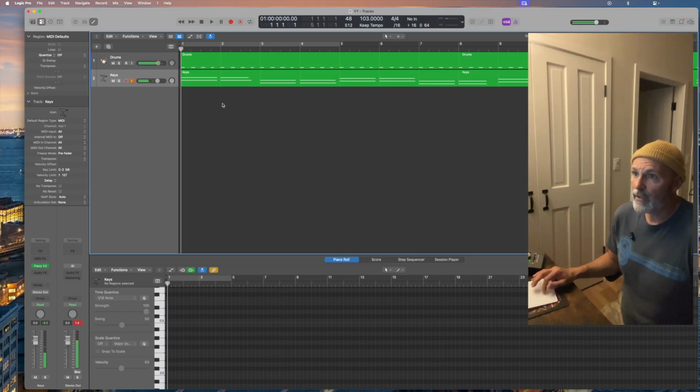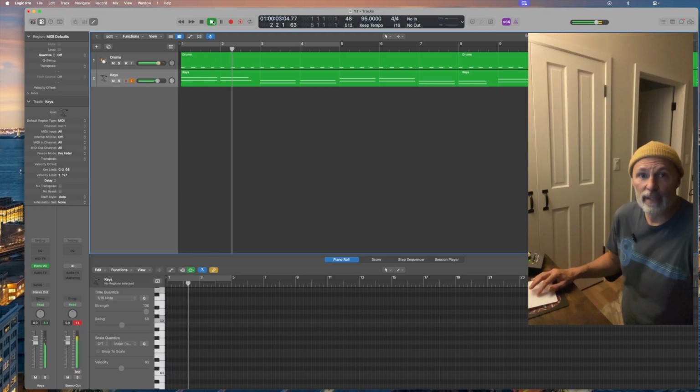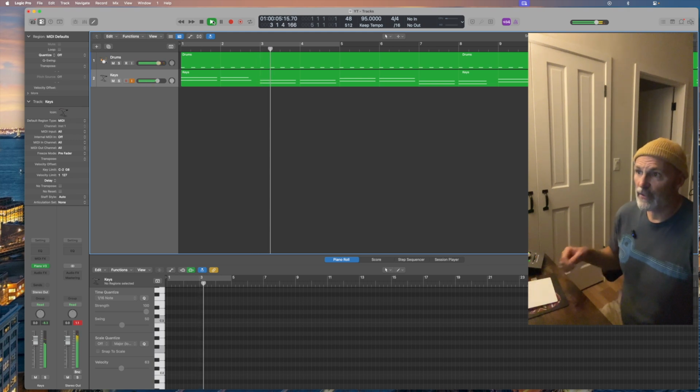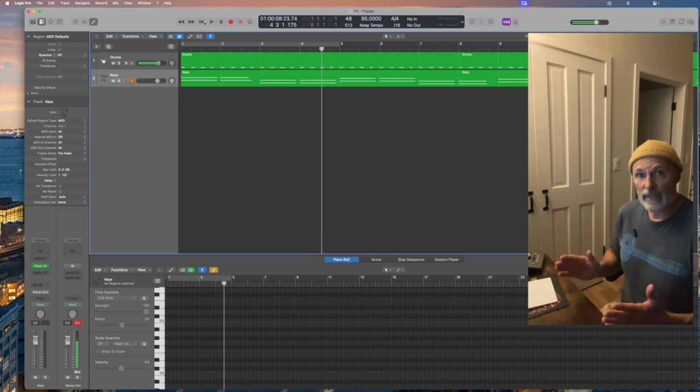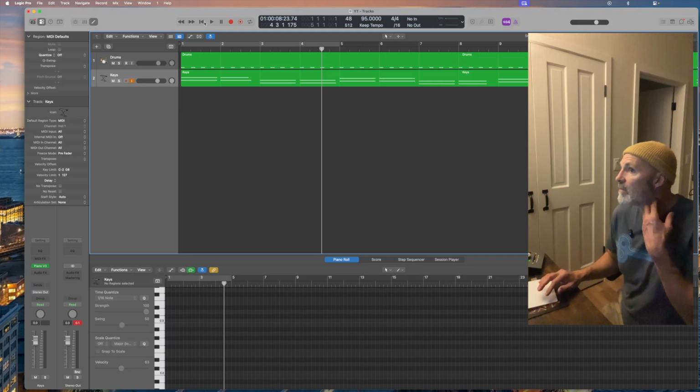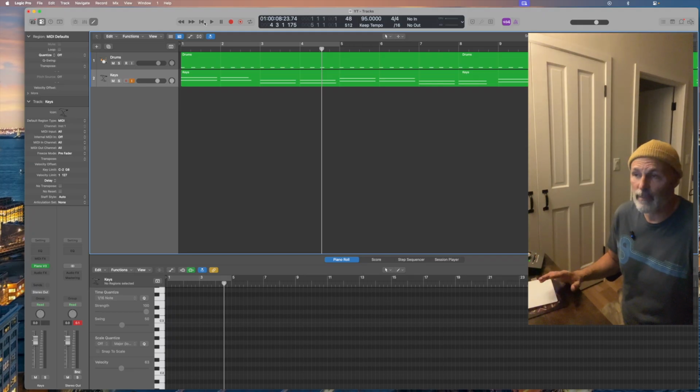Now, the reason that I use MIDI instruments on this is I can now adjust the global tempo up here, and the MIDI will react accordingly. See how it slows everything down? If I had just played these chords in on acoustic guitar, like a mic'd acoustic guitar, I'm kind of stuck with that tempo that I played at, right? There is flex time and some various tools we can use to an extent to fix that kind of stuff, but it's just easiest.